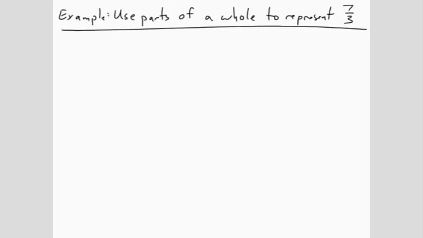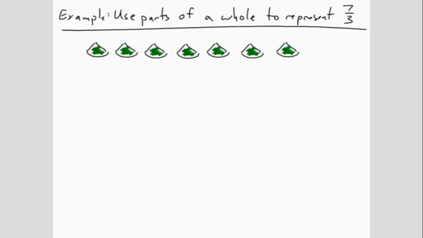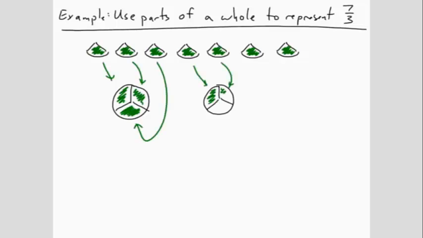You can imagine this situation as if you had physical wedges made out of paper or plastic that you can slide around the table. What we're going to do is take these wedges and slide them around the table to make full circles. We can see that if we do this, we end up with 2 full groupings and 1 out of 3 pieces needed to make another grouping. In the end, we don't need to have a picture of all the individual wedges drawn out and a bunch of arrows. We just need to see the final result.